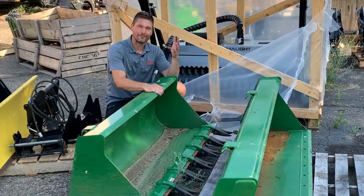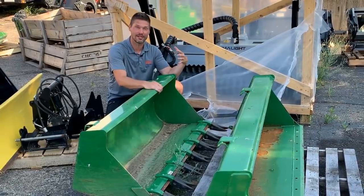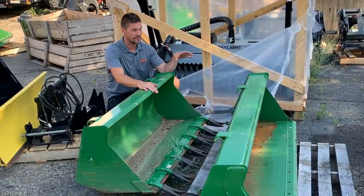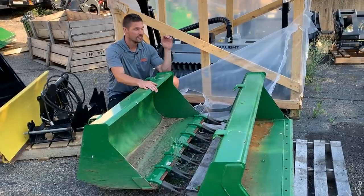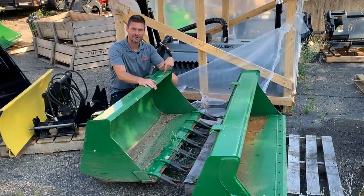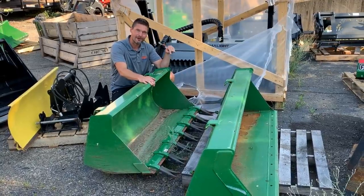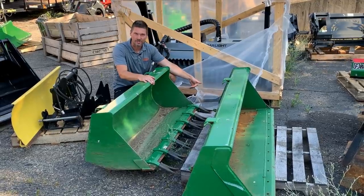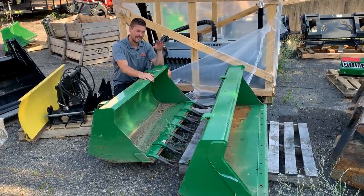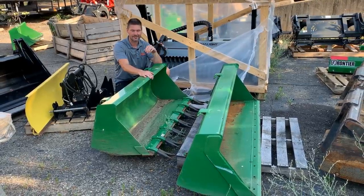Buckets are of course one of the most popular and common attachments for your front end loader, and it is an attachment — if you have a quick attach bucket it can come on and off. This extra bucket I have here is off my 1025R. One fun thing you can add to a lot of these buckets is a tooth bar. This bar right here does not require any additional drilling — you just use an allen wrench to tighten it down. It's from Heavy Hitch and you can get 5% off with discount code GWT.